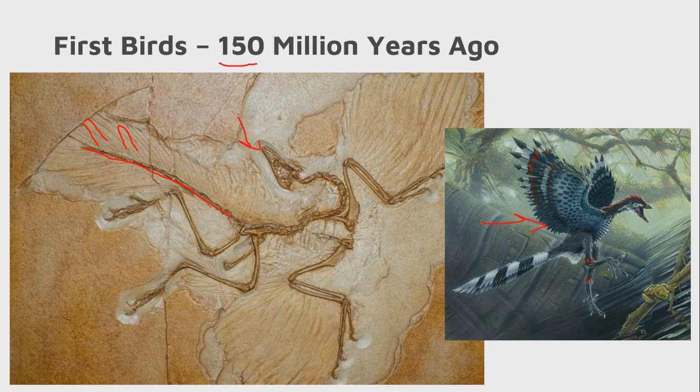So it had a long bony tail, and you may or may not know this about birds today, but they do not have an actual tailbone in their tail feathers. It's just all feathers back there for modern day birds. Also, if we look at this guy's skull, it does not have a beak like a normal bird, but rather teeth like a lizard. And so we would call this a bird, but in reality, it's kind of half lizard, half bird. And actually, it's half dinosaur, half bird. Birds were direct descendants of dinosaurs. So birds are related to dinosaurs. They are modern day dinosaurs.